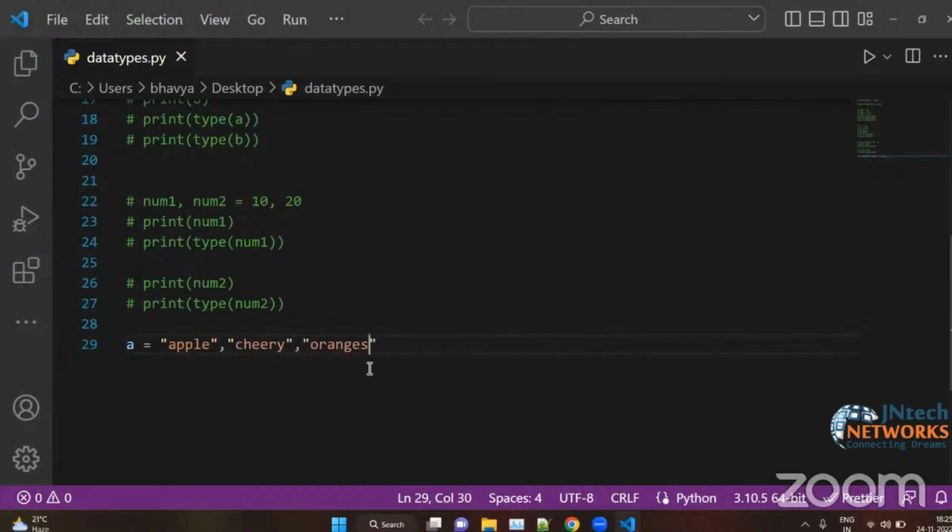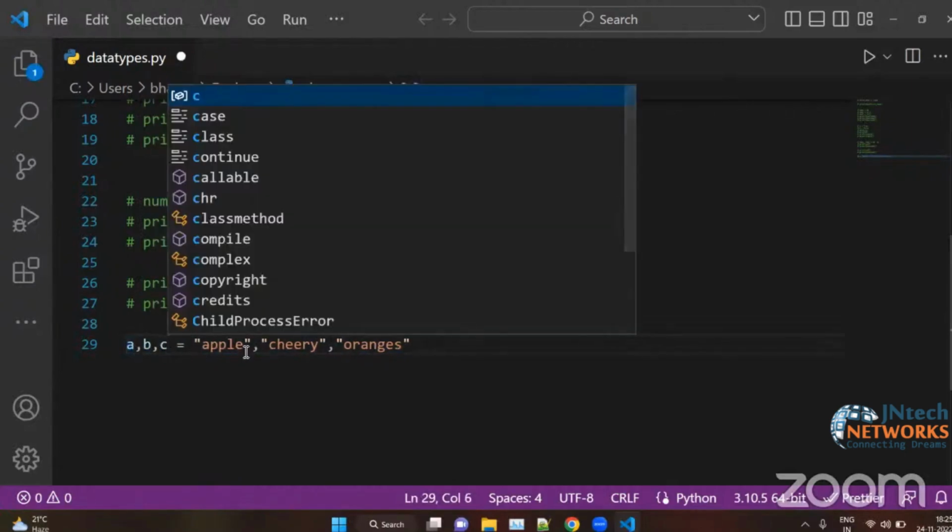Suppose these are three values, and you want to store them inside A. Then we have to put other variable names like B and C. Now apple is inside A, cherry is inside B, and oranges are inside C.